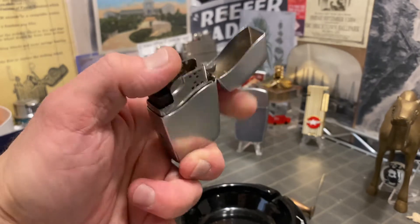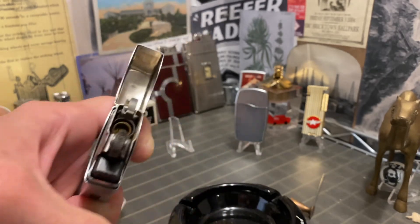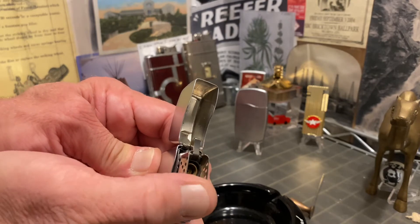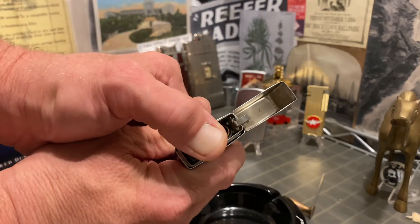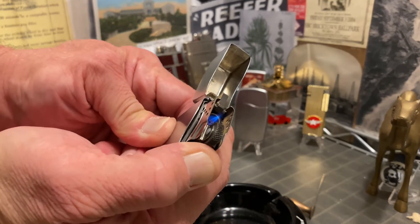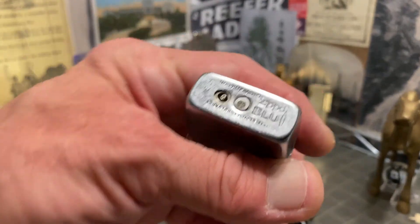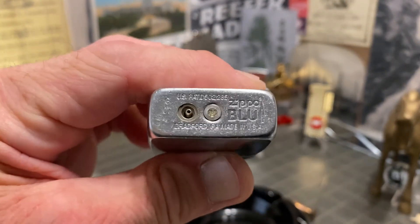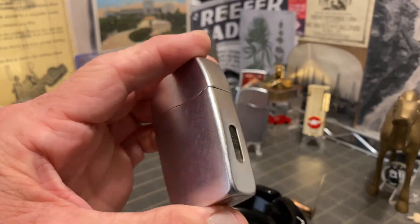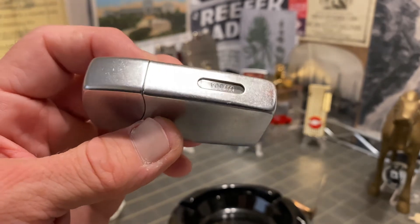Anyway, these lighters — whether you have the notion to collect them or have coveted a Zippo Blue so that you can put it to use — I don't know if this one maybe was the one that's harder to light, or if maybe it needs gas. It doesn't really appear as though it needs gas; it could be running low. I'll be listing these two lighters as a group, sort of like I did the aluminum block project lot last week, and hopefully we can sell them just as quickly.